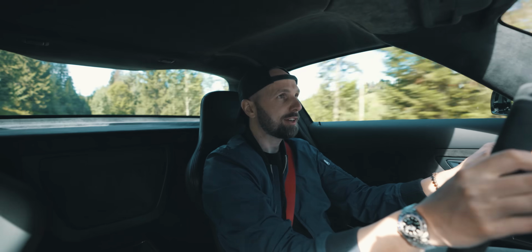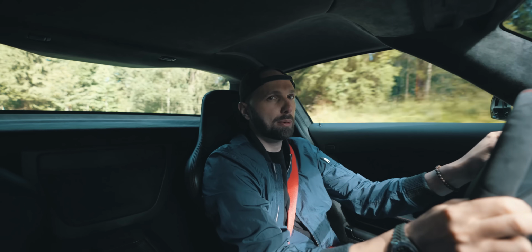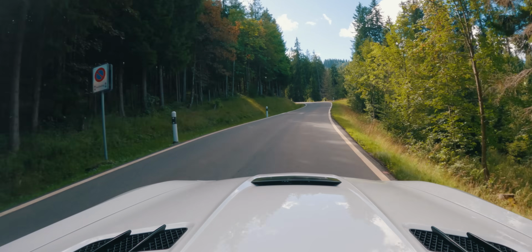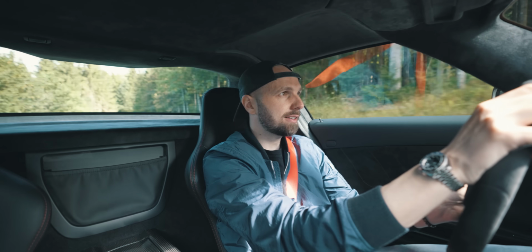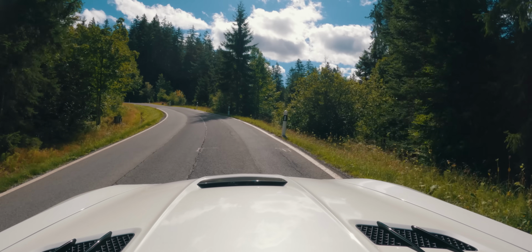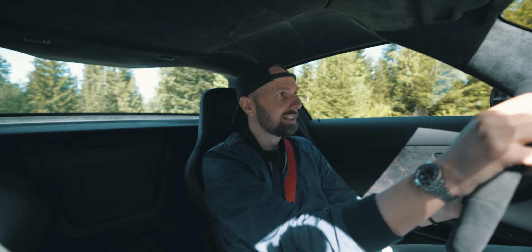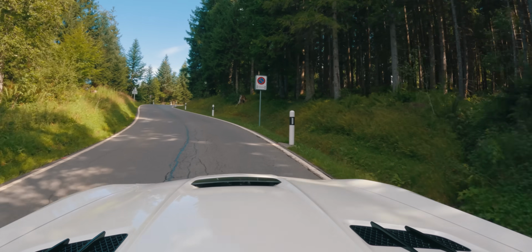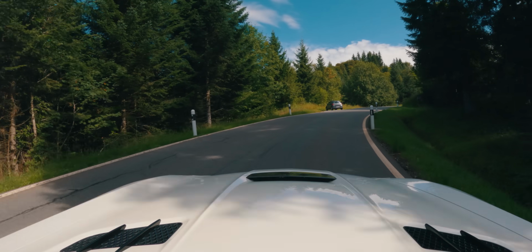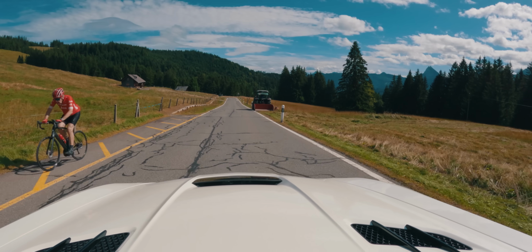is one of 350 cars, so quite rare to say the least. 6.2 litre V8 putting out 630 horsepower, weighing in around 1550 kilograms. So actually quite light when you compare it to modern cars today, especially modern Mercedes. And although this does look quite big, I was quite surprised when I saw the weight of it. Of course, lots of carbon fiber. And after 5 minutes of driving it, my first thought was, I want one.